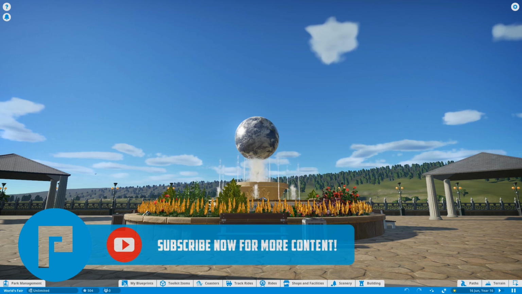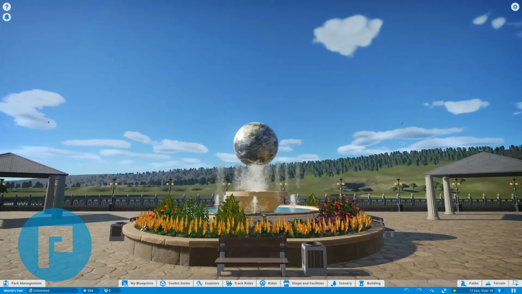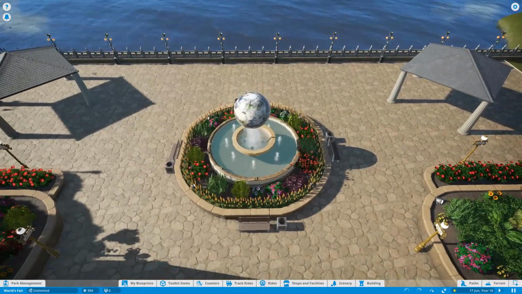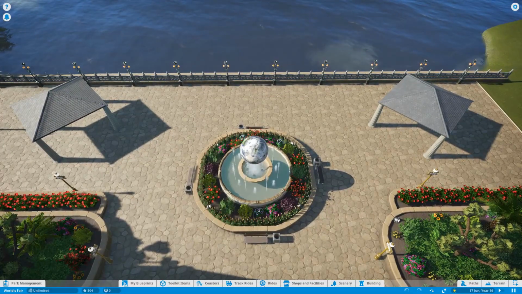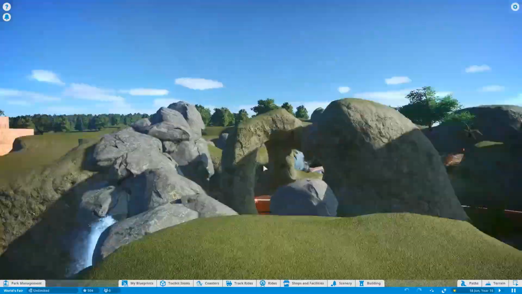I just wanted to show this brand new feature at the park entrance, which is this amazing animated globe that has been made by Dead Eyed Duck. It's up on the workshop on the theme maker's toolkit, and it's absolutely stunning. It now takes pride of place at the entrance to our park here in our fountain, and it's absolutely amazing. So thank you ever so much to Dead Eyed Duck for this amazing asset that's up on the workshop. It's beautiful. Anyway, into today's time-lapse footage.